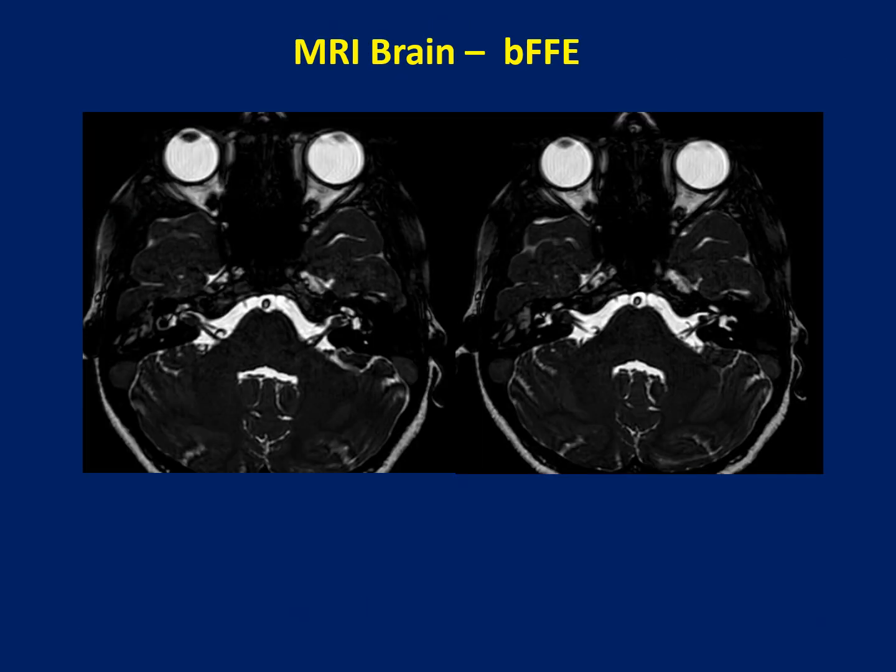As we did a screening of the MRI brain also, here we are able to see that there is a nodular lesion which is seen at the internal auditory canal on the left side. Also on the right side we are able to see that there is a thickening which is seen in the internal auditory canal along the right 7th 8th vestibulocochlear nerve complex.